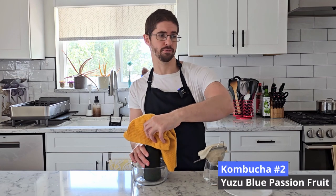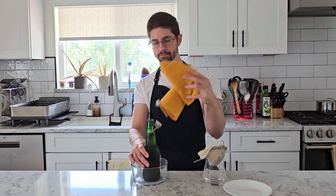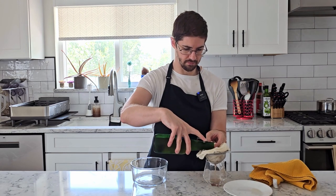This is yuzu blue passion fruit. Not the color I expected. Definitely a tropical flavor — it doesn't quite remind me of yuzu or passion fruit but somewhere in between. This had blueberry, coconut, passion fruit, lemongrass. Good sweet, good sour. The flavor is just kind of a general tropical-ness — like if you took a handful of tropical Starbursts and jammed them into your mouth. I get some lemongrass but the other flavors kind of mix together. This I think was less successful.